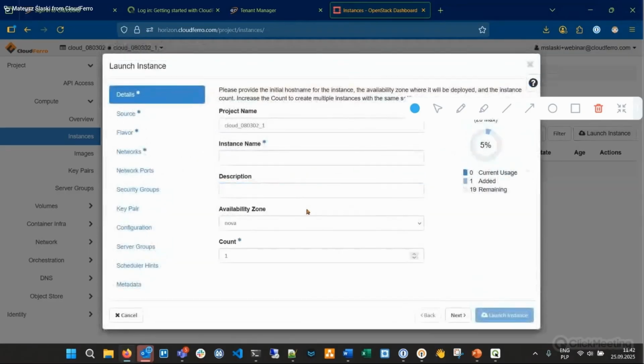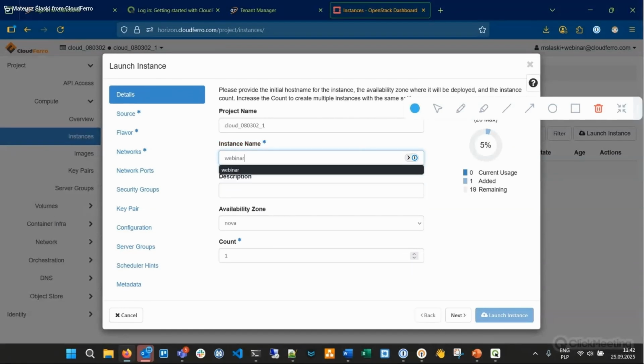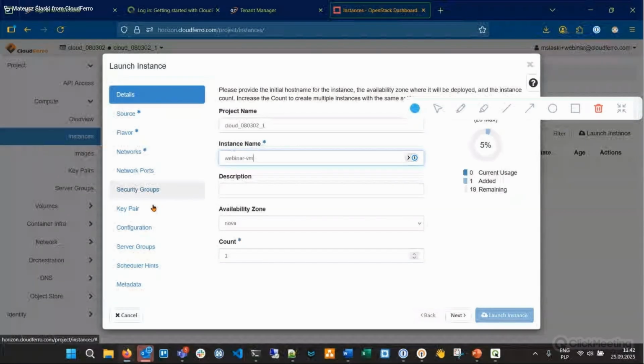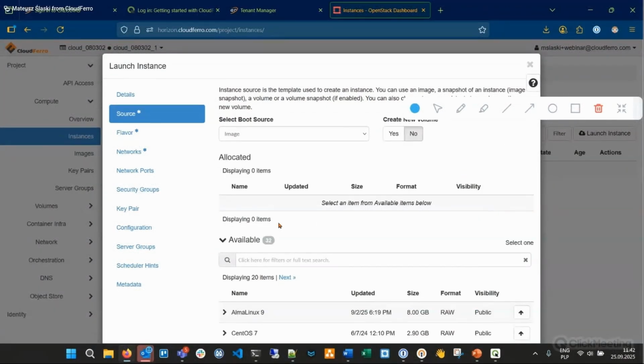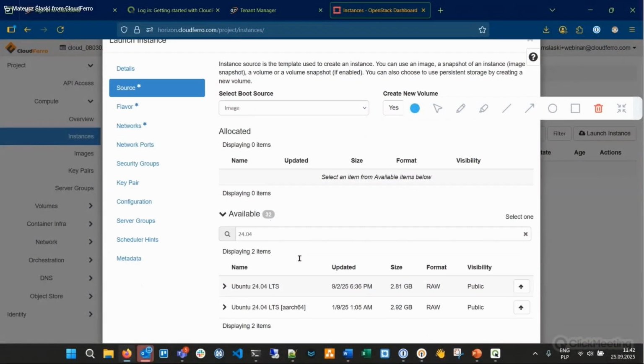I press launch instance and name it webinar VM. We can give some additional data like a description. We can create multiple virtual machines from the same pattern. I go to the source and I choose in this place the operating system. I do this with Ubuntu. You can see that we can filter.